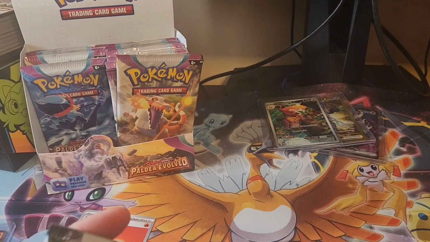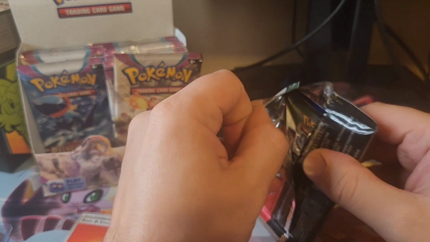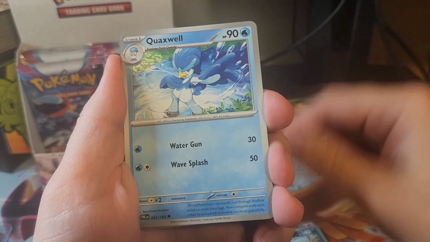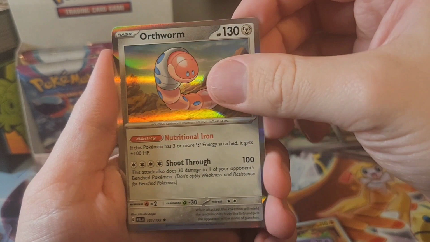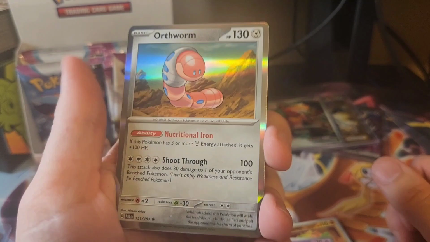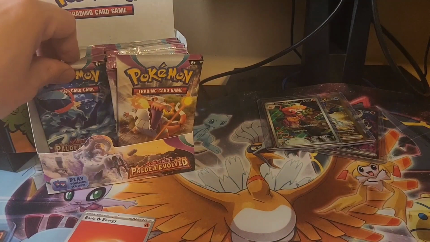Okay, let's keep opening any of these. Alright, let's see. Sandygast. Saguaro. Sudowoodo. Jigglypuff. And an Earthworm. This guy can get 100 HP more if you have 3 or more metal energy attached. It can get up to 230. It's pretty insane. For a single prizer, that is unbelievable.